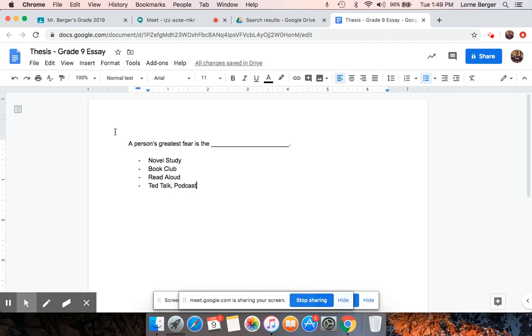Now, the nice part about the grade 9 thesis essay is this. You write the essay, and then you get it marked, and then you get a chance to write it again. Your teacher's going to ask you to change one of your paragraphs and use a different source. You take out the weaker paragraph and put in a better source, and then you get it remarked again. So you're actually getting a chance to write it 2 or 3 times, which I think is a great option. So we're going to use what we've done this year as a helpful thing for us.